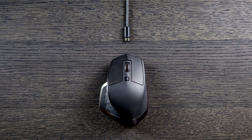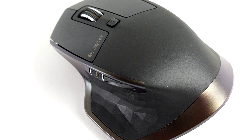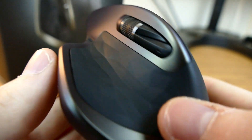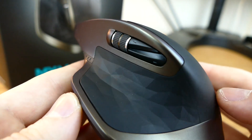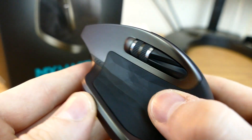My experience so far has been very, very positive. It just makes editing videos and editing photos for the channel a lot easier because of the different functionality and buttons on the mouse. The scrolling on the side where your thumb is is something that I never knew I really wanted or would use until this mouse gave me that option — it is just a lot easier for scrolling on my timeline or zooming things in and out when editing. I'm also a huge fan of that gesture button I mentioned before. I think it's a really nice addition, and I like the tessellated texture look to it.